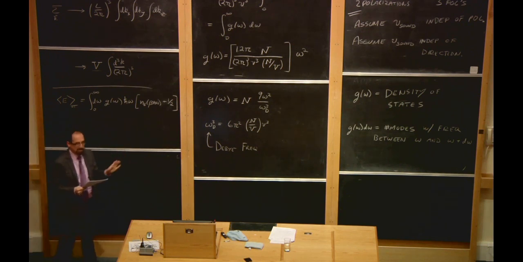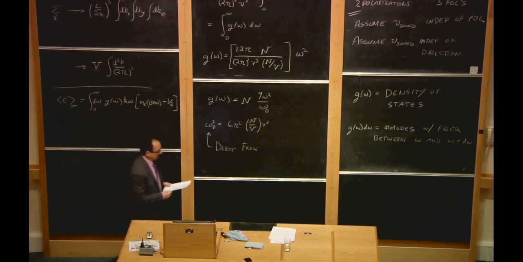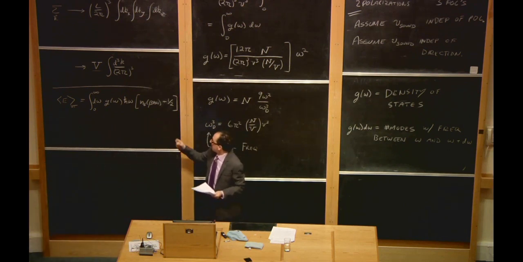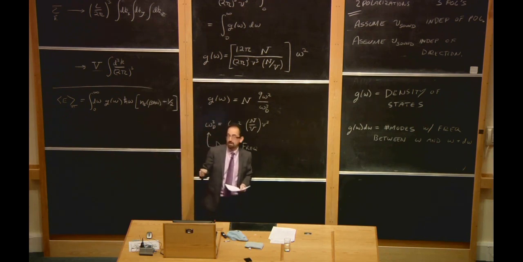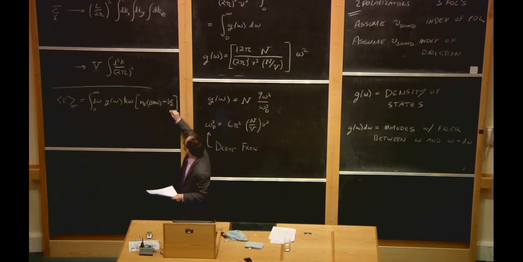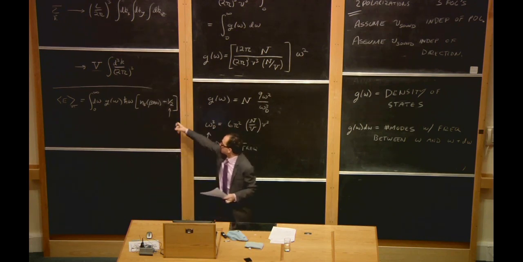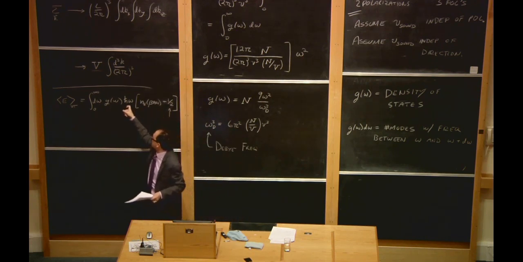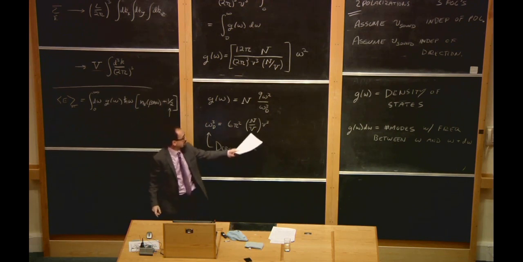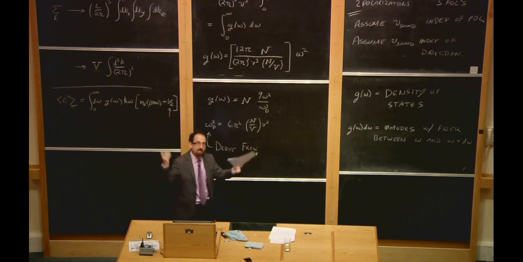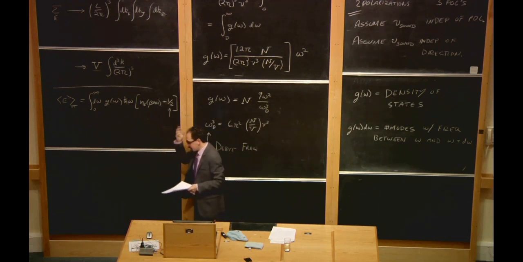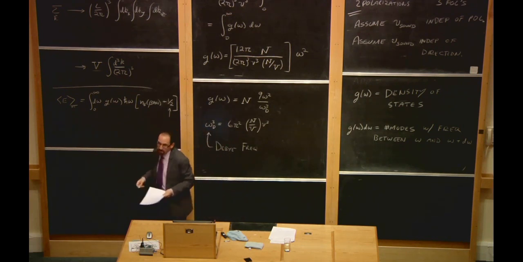And if you're paying really close attention, you'll be upset with me already, because it's actually infinite. This total energy in the box is infinite. And the reason it's infinite is because of this plus 1 half. Look at what the plus 1 half multiplies. It multiplies a factor of omega. G of omega is proportional to omega squared. So it's the integral of omega cubed from 0 to infinity. That's infinite. So you might think that that's kind of a problem.